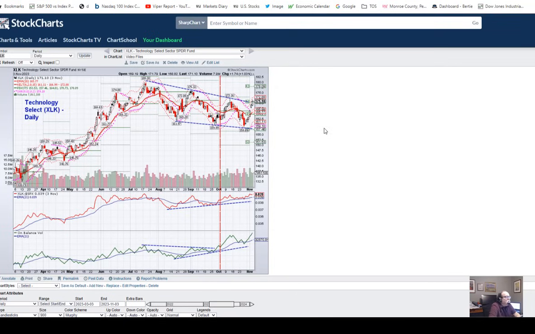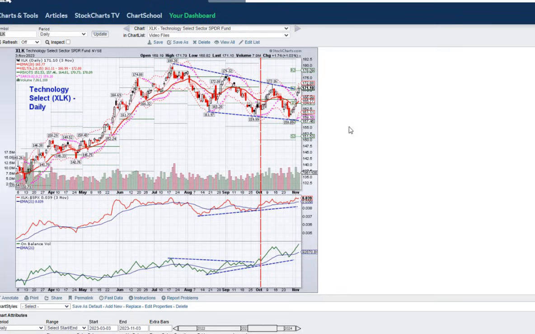An important part of correctly utilizing the information from our watch list is to also look at the individual sectors from a technical standpoint. So here's a chart of the Technology Select XLK. It has Apple, Microsoft, most of the big tech stocks. And you can see that the correction that we identified from the July highs, right around in here, was in force until we got into early November. So this chart is as of November 3rd too.